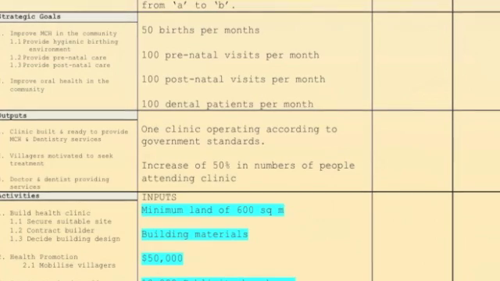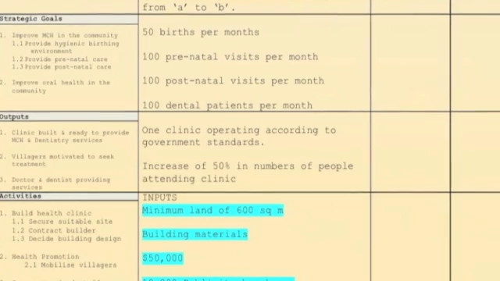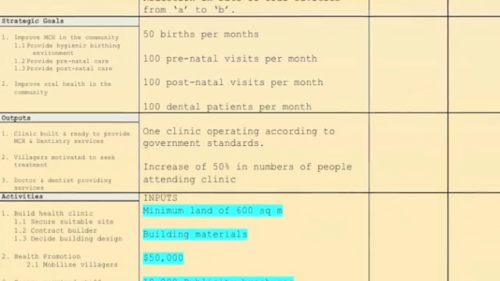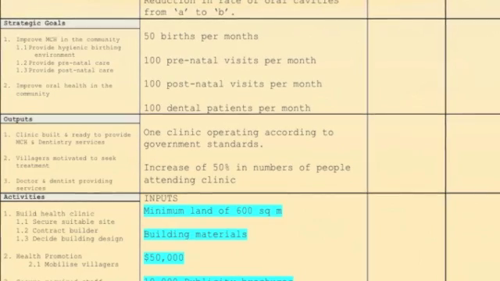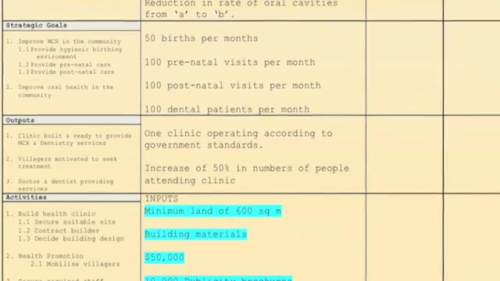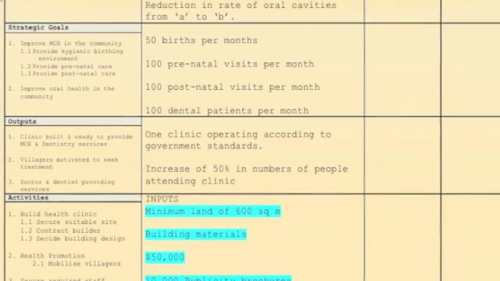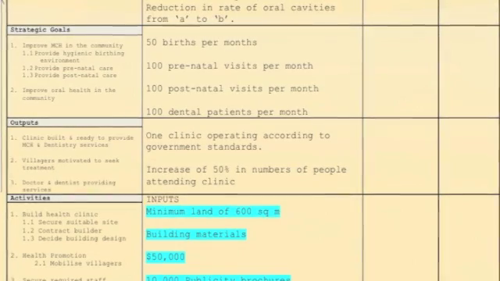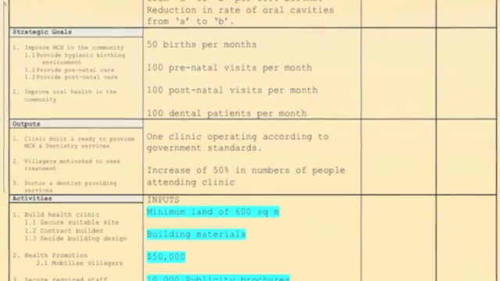But let us now come down to the bottom box. How do we measure success at the activity level? Our measures here actually relate to whether we have all the inputs we need to get the project started. For example, the land required, the building materials, government approval, publicity brochures, consultation and appropriate input from other organisations, all the finances necessary. And so here we simply list the project inputs.